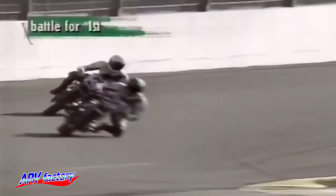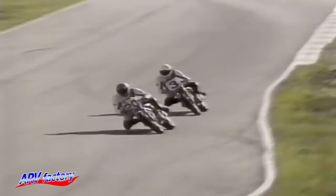Drafting for the lead again, and we've got another pass — it's going to be Eric Bostrom moving in front of Sean. I'm not surprised to see these two out by themselves. Sean Higbee, bike number three — look at the lean angle he's putting in that thing. He qualified a 2:12.6, with Eric Bostrom right behind at a 2:13.8. These two were the quickest — the next guy back is almost two seconds a lap slower during qualifying. And Sean Higbee dives right underneath to retake the lead.